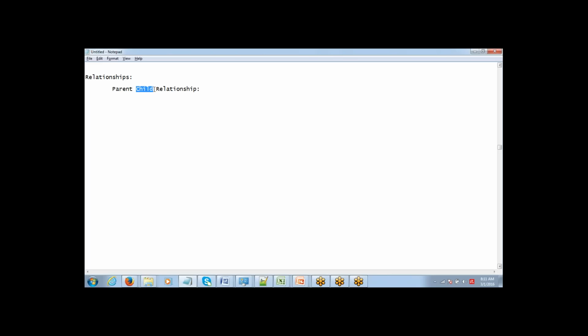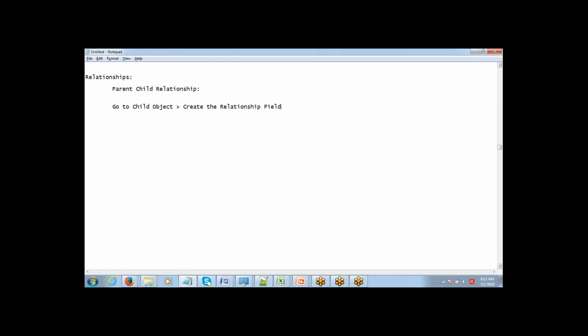Right? So out of the parent-child relationship, all that you have to do is go to the child object and create the relationship field.